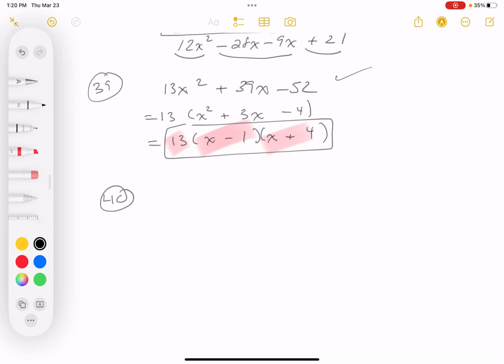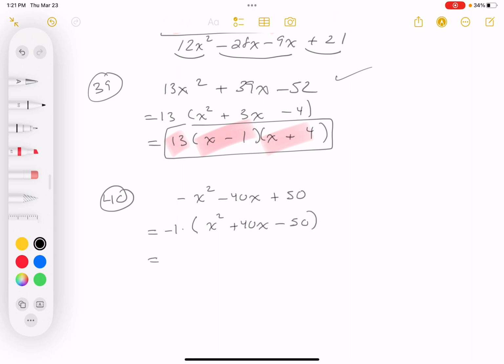Okay, on problem number 40, and it looks a little strange. It's minus x squared, and then you got minus 40x, and then you got plus 50. One thing I'd recommend, not that it's absolutely essential, but I think the fact that the coefficient on the square term is negative is going to make it more difficult for me to deal with it. So what I'm going to do is factor out minus 1. And what do you get there? You get x squared plus 40x minus 50.